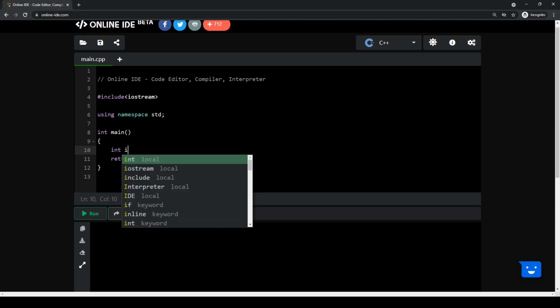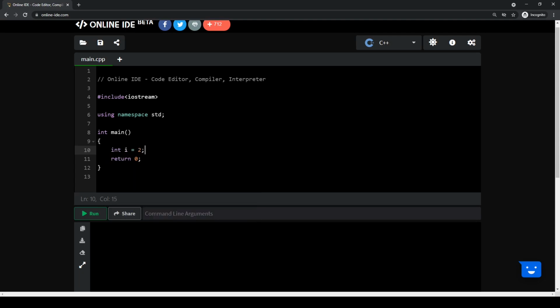So let's say an integer i equals 2. Right? So we initialize it with the number 2. As you might have learned, the equality check is represented in C++ as a double equal sign, which is basically just one more equal sign than the assignment operator. So this is important as we describe this. So anyway, if we perform the equality check, we use a double equal.